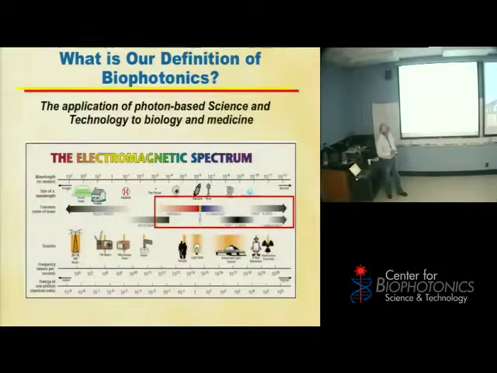Oftentimes, and this is where we might differ a little bit with biomedical optics or with biooptics, the people there tend to concentrate on the visible and the infrared, maybe in the sort of near UV regime. We really like photons of any color, any energy. We would take them all. We even have done some radio wave experiments in the past, but for practical reasons, we run in the sort of microwave regime or far infrared all the way out into the gamma ray or hard X-ray regime. No reason why not to use those photons. No reason why not to use them for biophotonics.